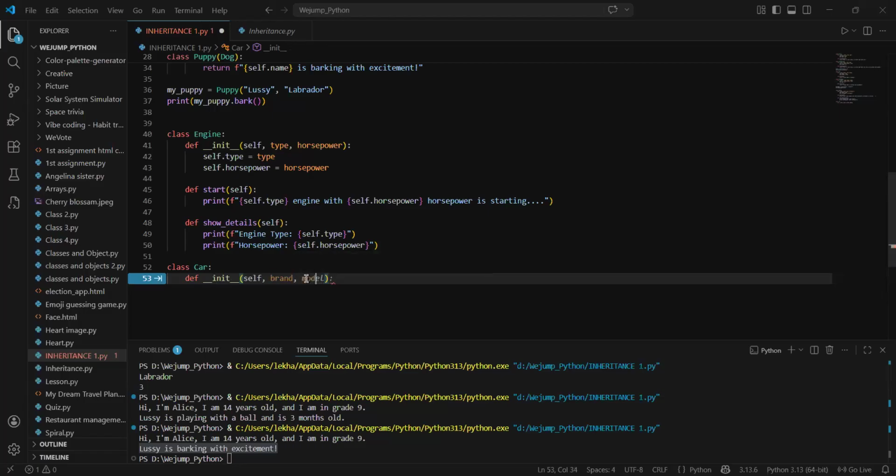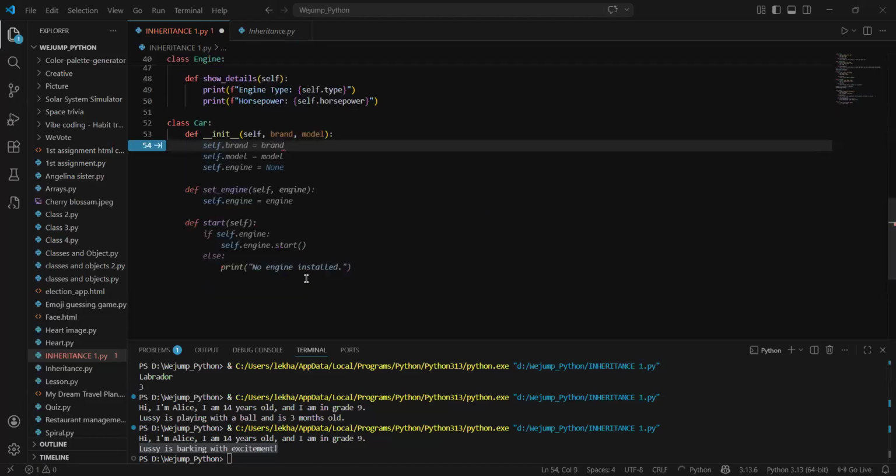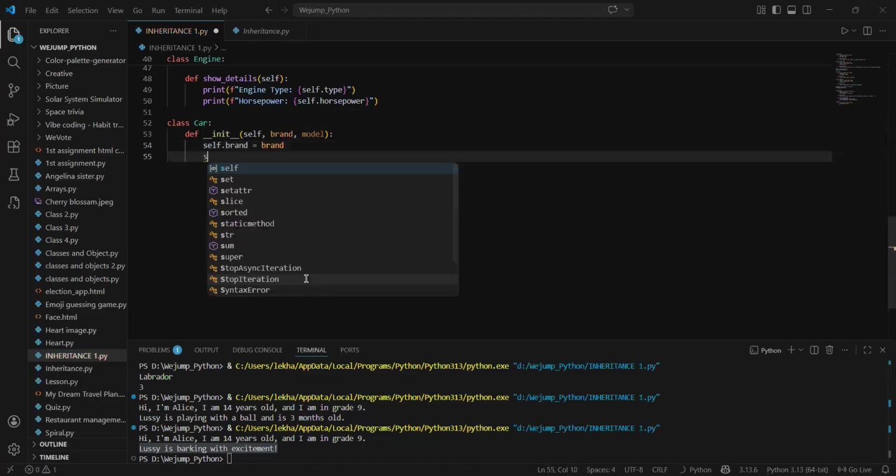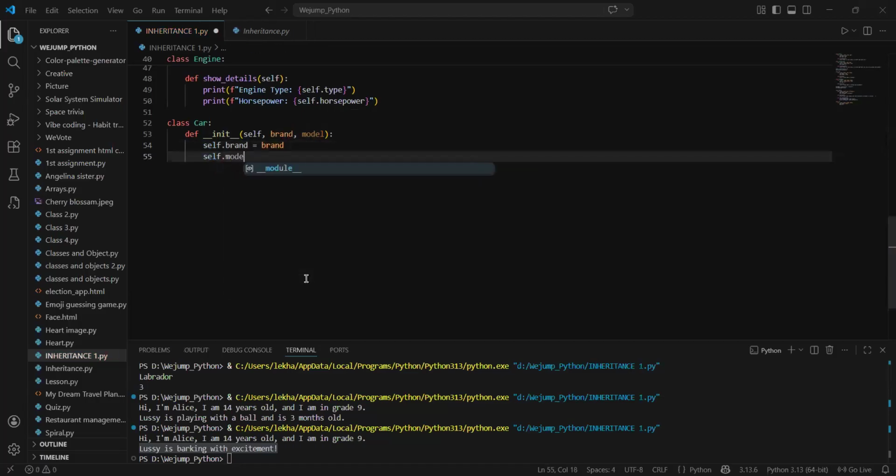We take brand and model, and then here self.brand equals brand, and self.model equals model.